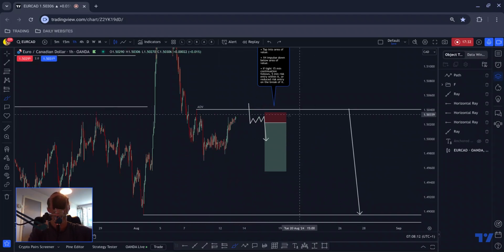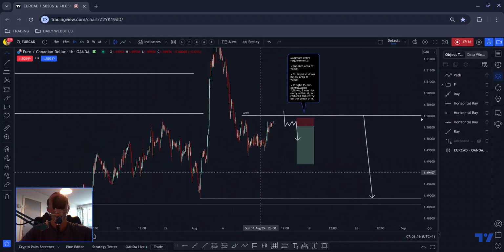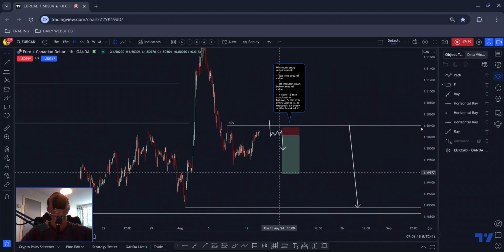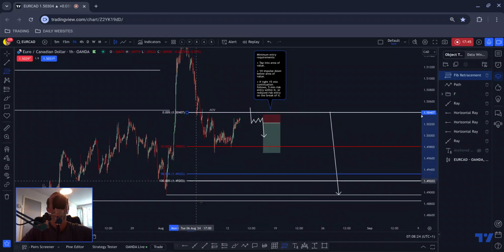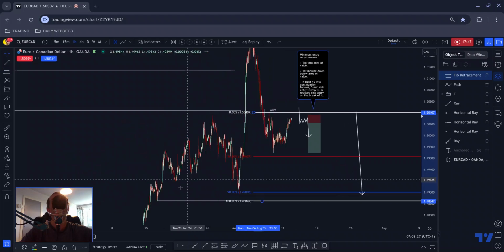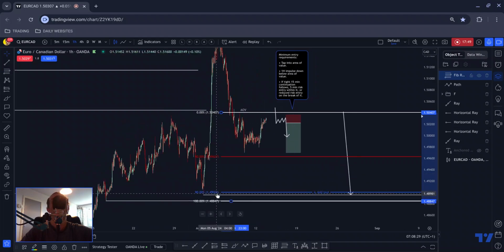So what I'm going to be looking for is a tap into this area of value, push down a 15-minute continuation, and then I would look to get short of the breaker within it. I'd be able to manage it down to there for something in the region of 3.7. I would measure the range, okay, and from that range there, I would set a take profit just above this sharp move, because that is definitely where price can pull back deeply. The sharpness itself implies a lot of liquidity there.